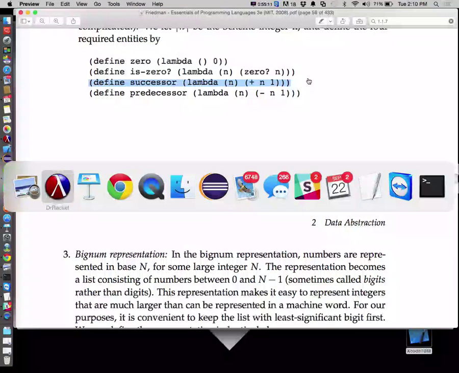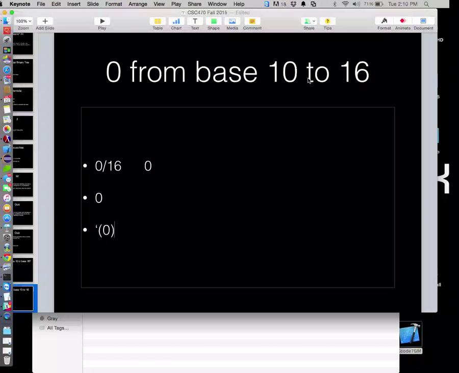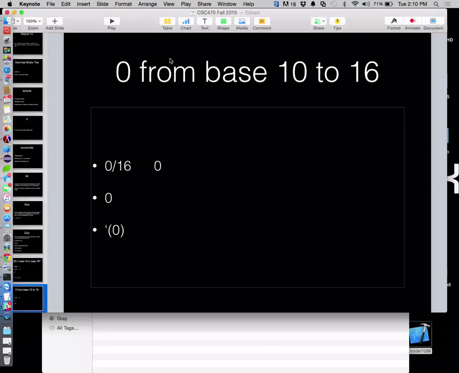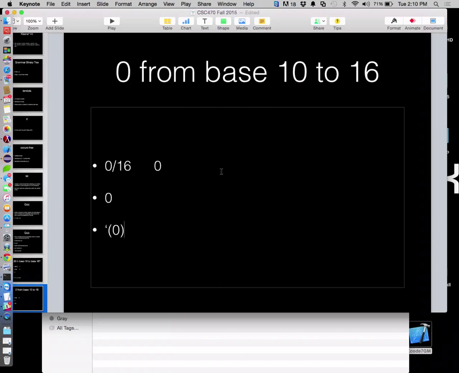So for instance, let's look at the pattern here. How do I add 1 to a base 16 number? Okay. Let's say I have the number A. How do I add 1 to A?